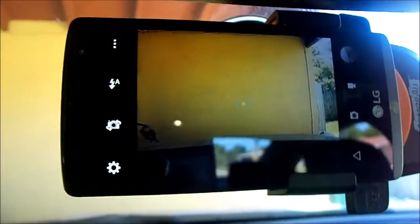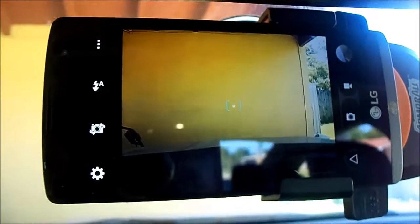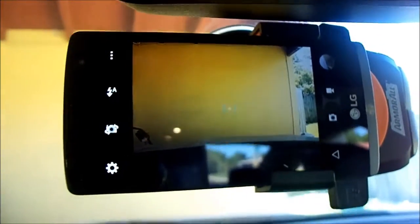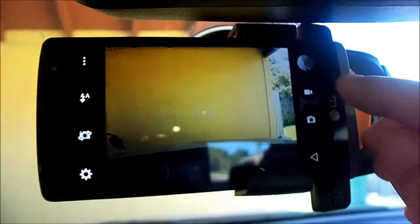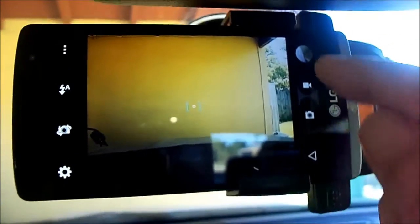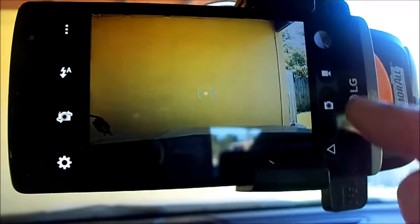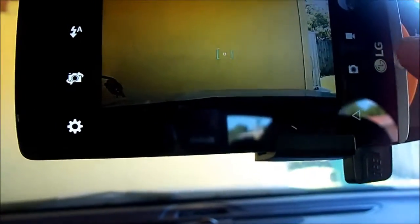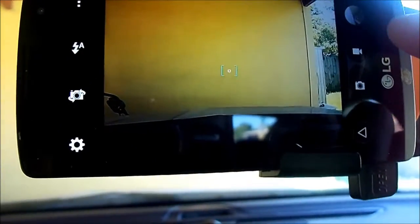But the problem is driving on the highway. Even driving on an interstate with excellent roads, I'm doing 79 miles an hour. I want to hit record, and my finger is bouncing up and down. I aim at it, and everything bounces, and then I hit this button, or I hit no button. I need to be able to guide my finger into the record button, or if I want to take a snapshot, into the snapshot button, and then be able to stop the recording.